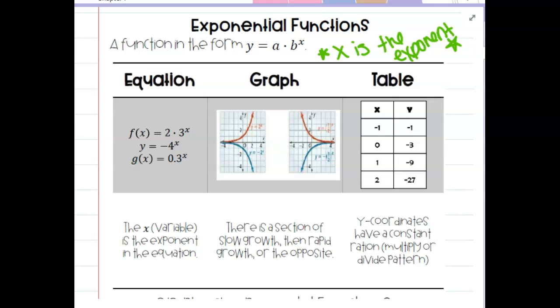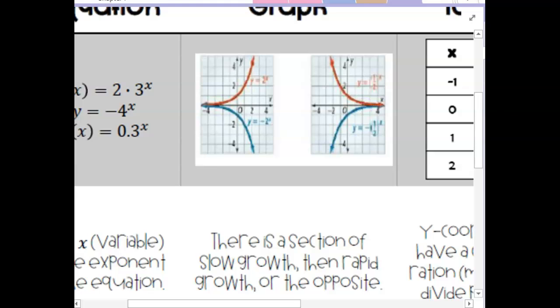Now, if you look at the graph of an exponential function, the graph of a linear function is pretty simple. What does the graph of a linear function look like? When we graph slope and y-intercept, what do we create? A line, thank you, a line. So a linear function creates a line. An exponential function creates a curve that's going to look like one of these 4 options.